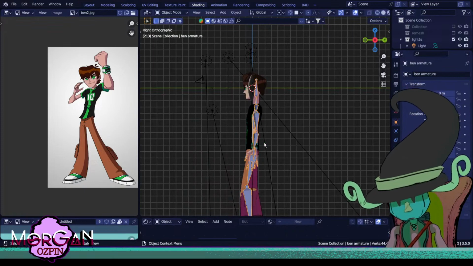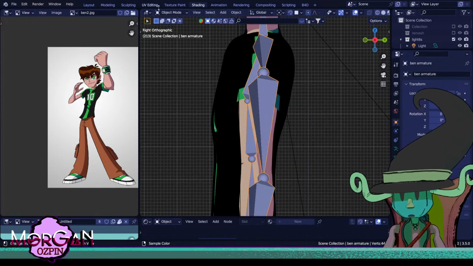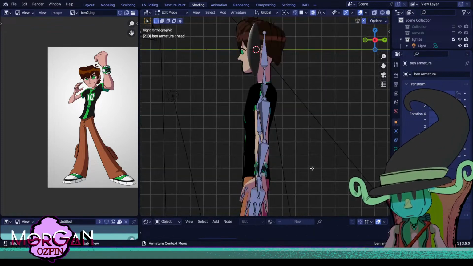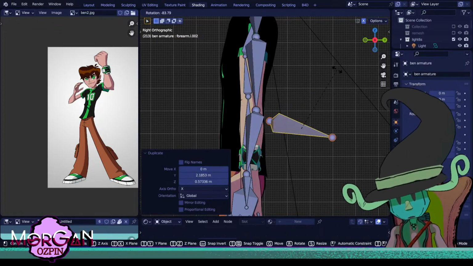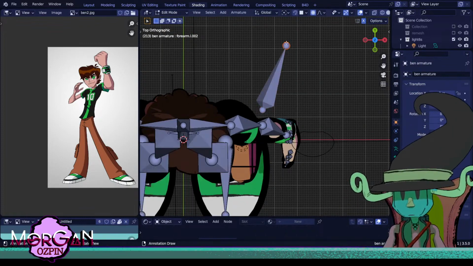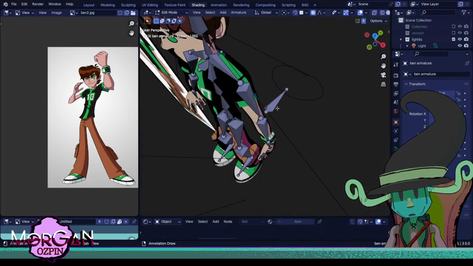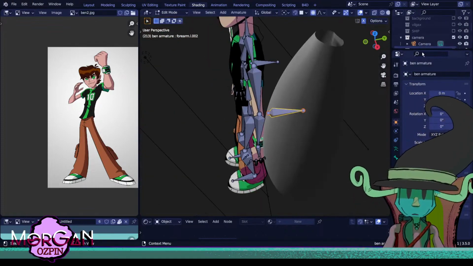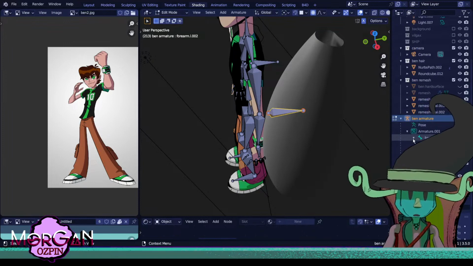I'm going to add some inverse kinematics real quick. I think that's not that hard, right? Let's create a bone right here. Twist it around like so. Go to here. Call this arm joint.